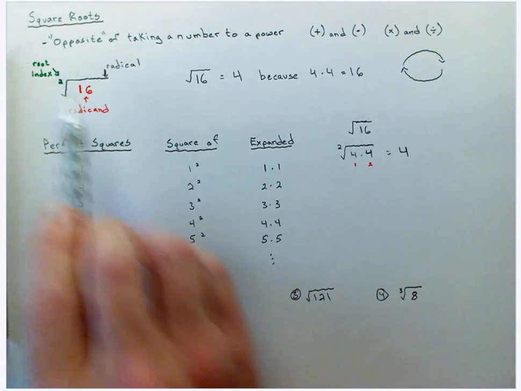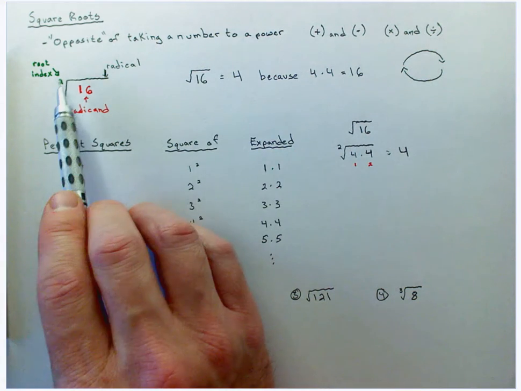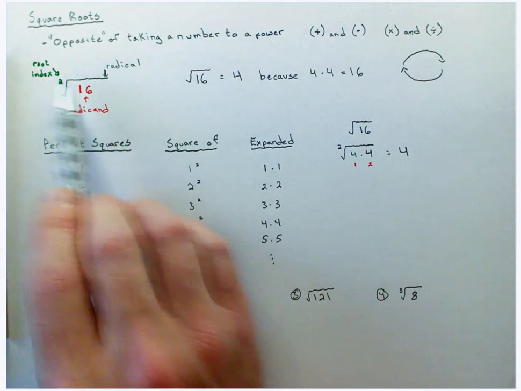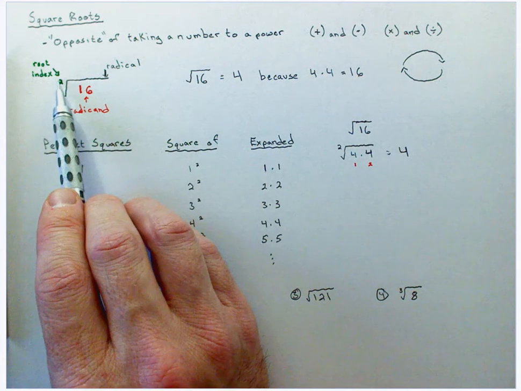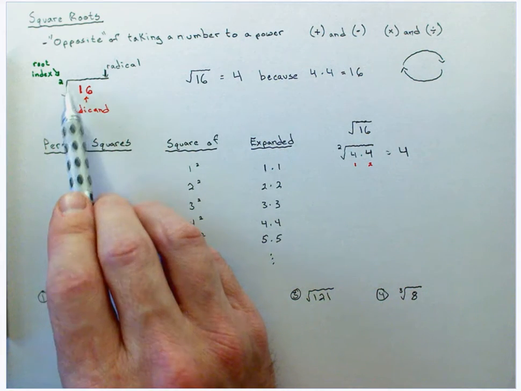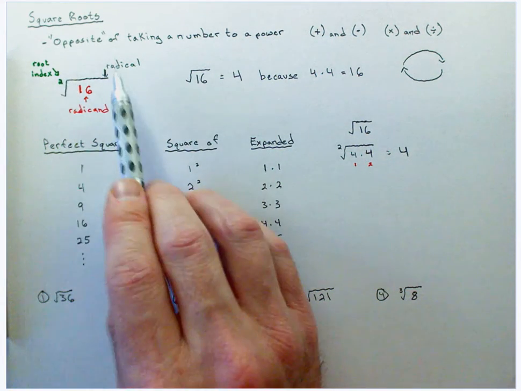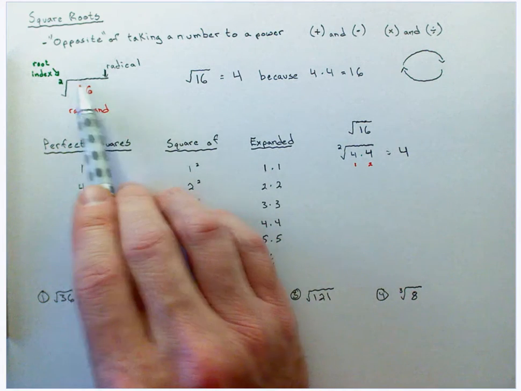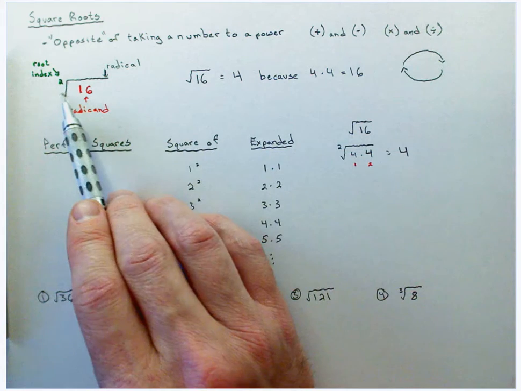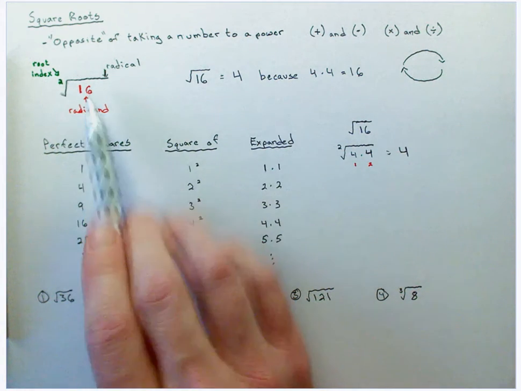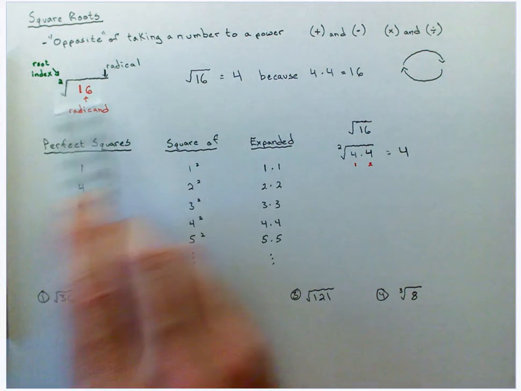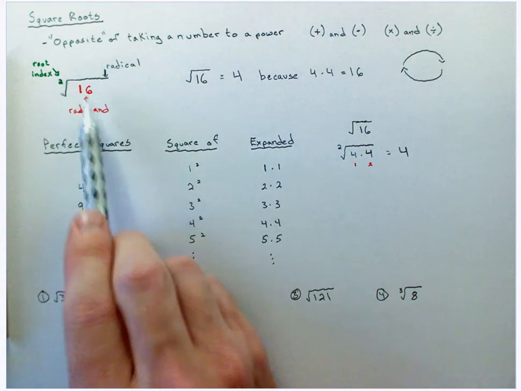So we must understand nomenclature. There is a number written outside of the square root symbol. This number is called the root index. Whenever they say a root index of, and they give a number, that's the number that goes outside of the square root symbol. We call the square root symbol a radical. It looks like a long division symbol except with this little tail coming off of it. Underneath the radical, we call that the radicand. So: root index, the radical, and the radicand.